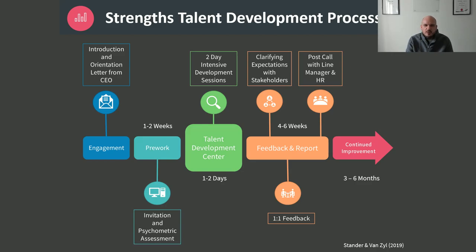After that, we give about one or two weeks for what we call pre-work. Here we send them an invitation with instructions on how to complete a whole bunch of psychometric assessments — the VI Strengths Inventory and others depending on the capabilities we are assessing. Then we invite them for an on-site, or in this case also virtual, talent development center. This is one or two days where we take people through active simulations and assessments, all structured around what we call phenomenon-based learning principles, where you learn as you grow through each simulation.